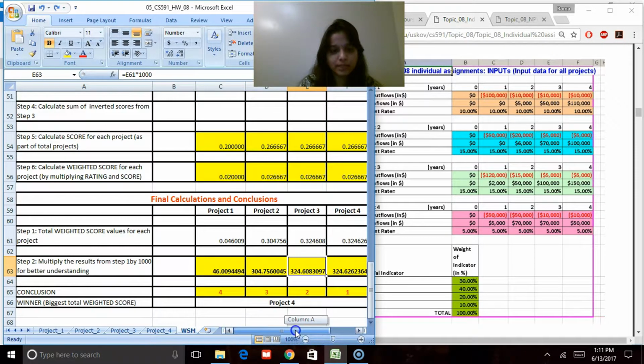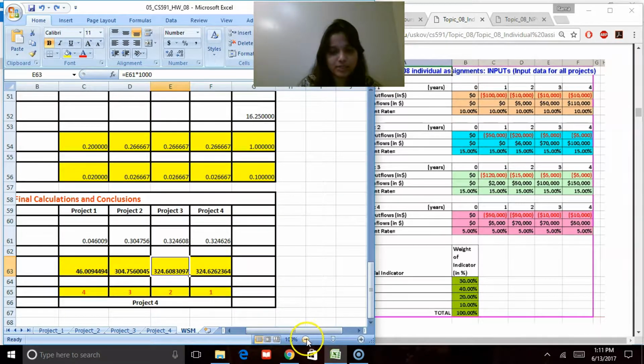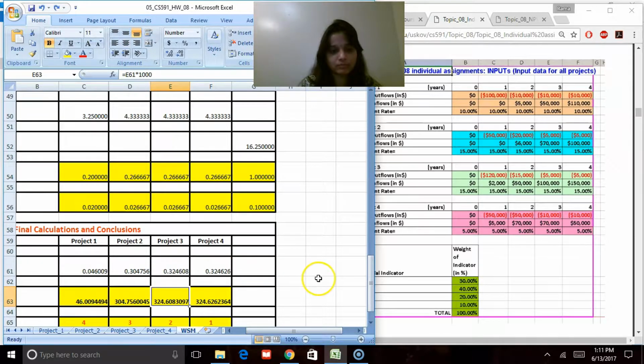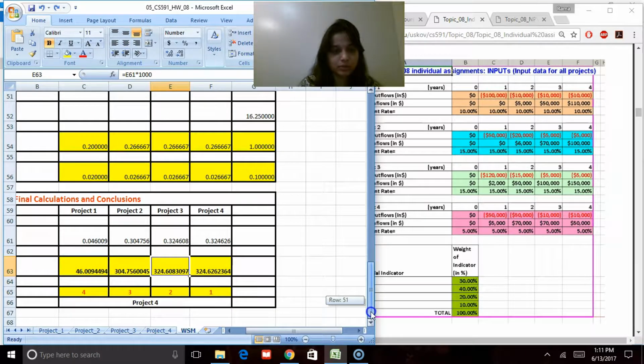So once you multiply, you can see based upon the WSM value, project 1 has got 46, project 2 has 304, project 3 has 324.608, and project 4 has 324.626, of which the highest one is project 4. Although it is just a decimal difference, you need to give more decimal places in order to identify the best project.